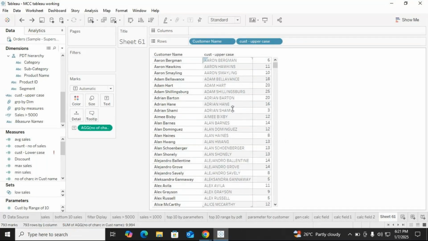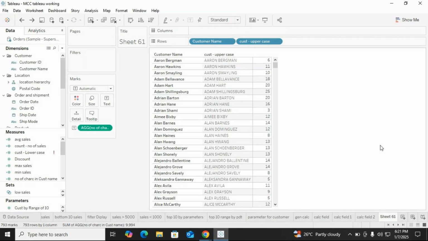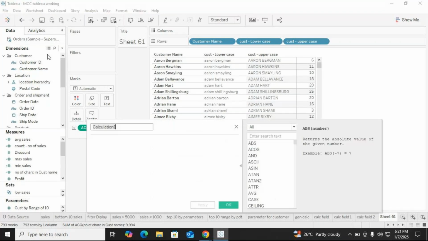Okay, now I'll just take this. I've done undo, so it has removed. Okay, now I'll again go here, create a calculation field.